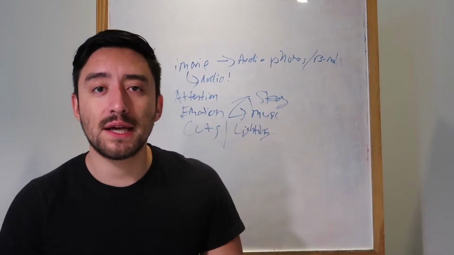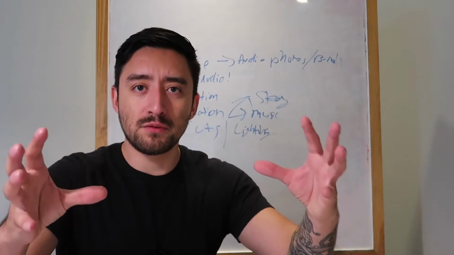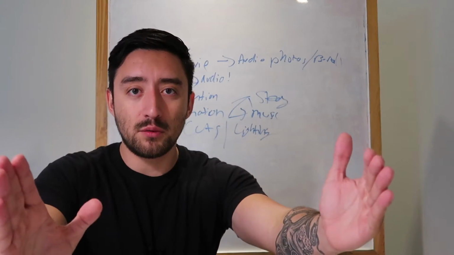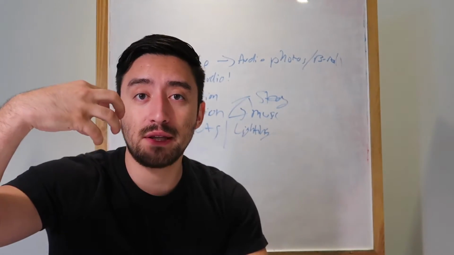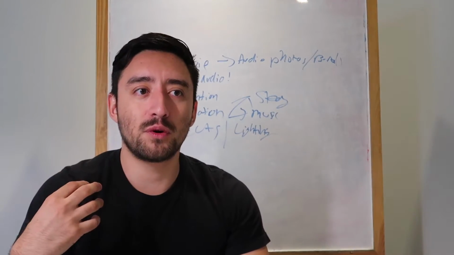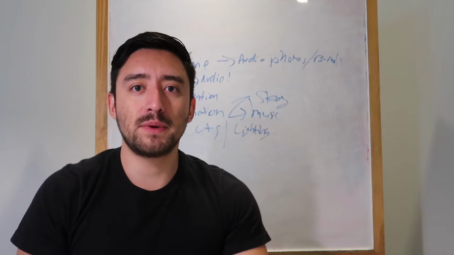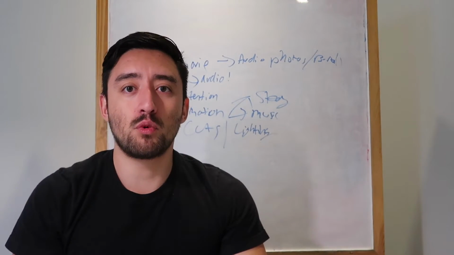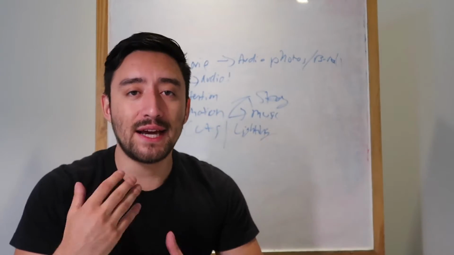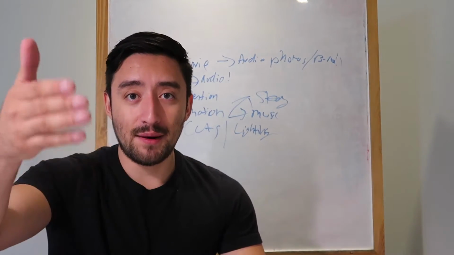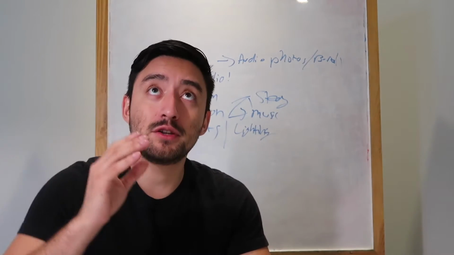The other thing when it comes to lighting is the camera angle. Right now the camera is straight on with me. If I had the camera a little bit higher up and looking down at me, I would appear a little bit more innocent, a little bit less powerful, a little bit more approachable. So if you want to appear more sympathetic or more nice or innocent, you could have the camera angle pointed down at you and you'd be looking up.